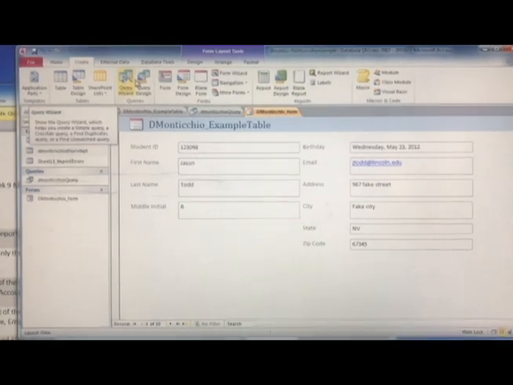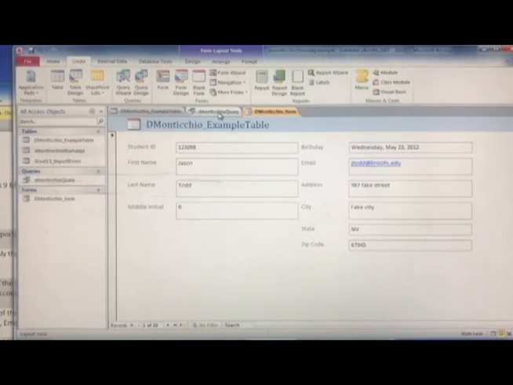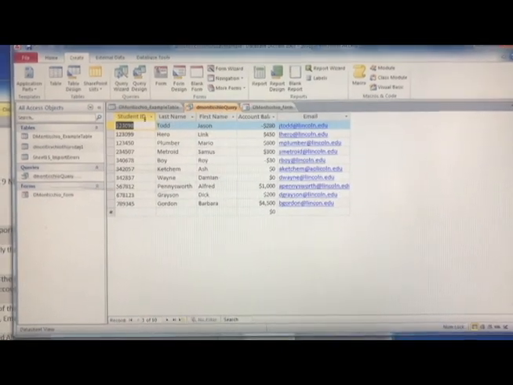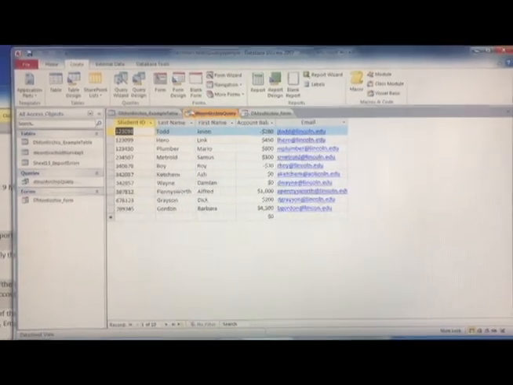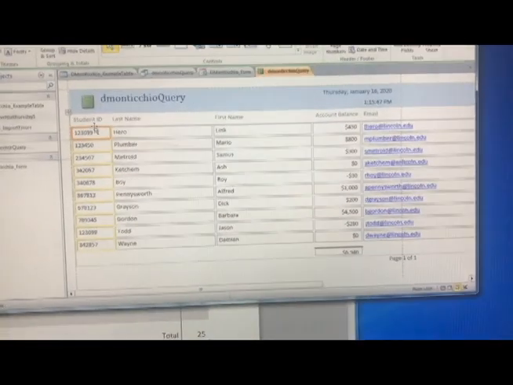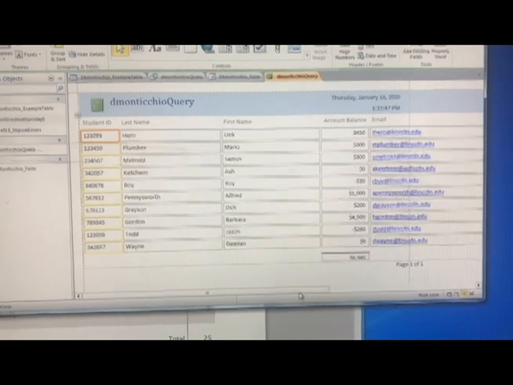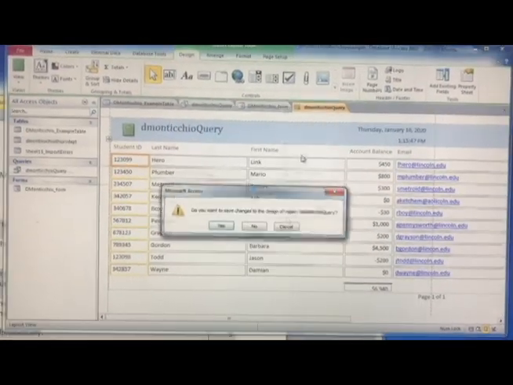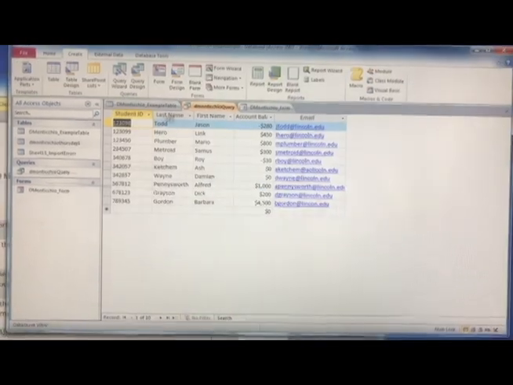So once again, the same rules apply as always. What you start with is what you get. So if I start on this query with only 4 or 5 fields here, and I go to make a report, I will only have 1, 2, 3, 4, 5 fields. That's it. That's all I will have. So close that out. No, I don't want to save changes to it.